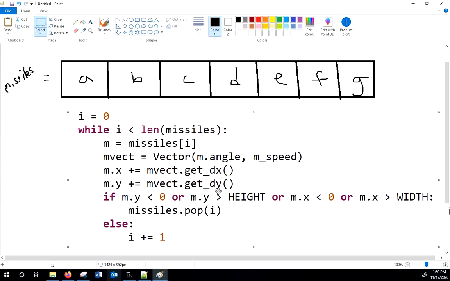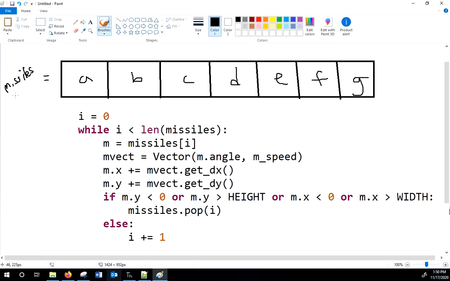All right, so we're going to go through this and say what's happening. When we come to the update rocket, at this moment we have a list of missiles. The list of missiles is likely not more than 5 or 6 long. When the game starts, the list of missiles is empty.